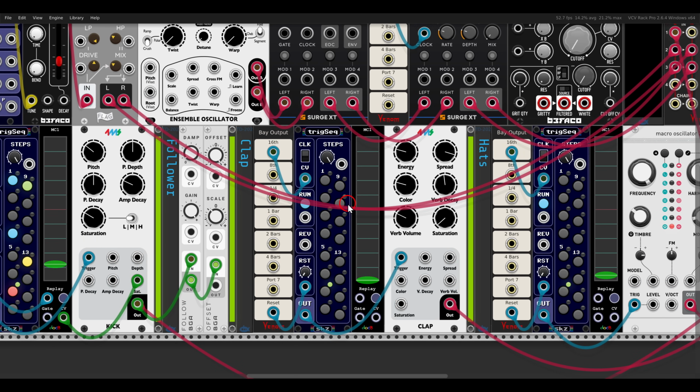Also here we have a dedicated sequencer. Right, maybe something like this. Right, maybe a bit shorter.